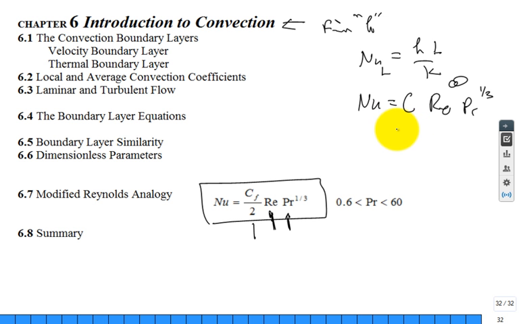When you get to natural convection, we have to go back and put a buoyancy term in our momentum equation, as well as how it affects velocity in our heat equation. But hopefully this chapter is a review of a lot of your fluids. Thank you very much.